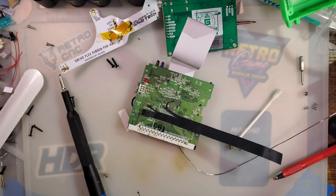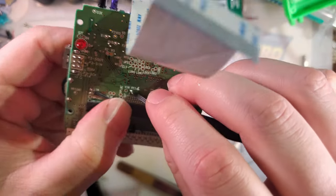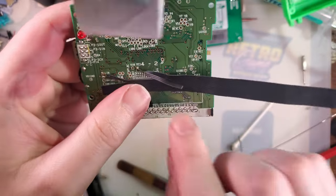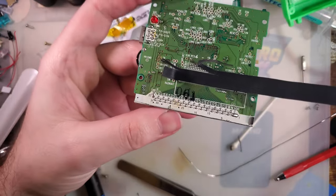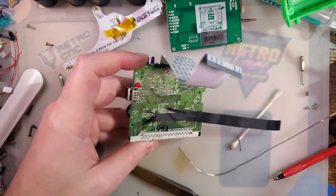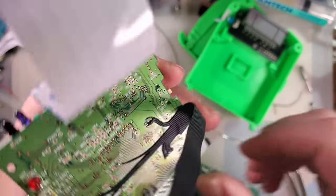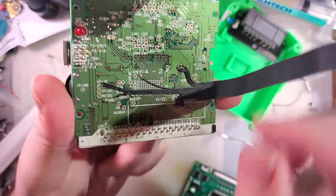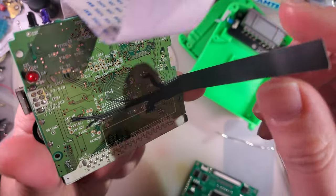And that's it. And I'm just gonna keep doing that until I get this whole thing wired up. I'll be back when I have some progress to report. Alright, so I've got all of the wiring done, at least done to my satisfaction.